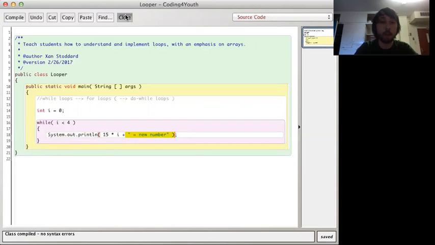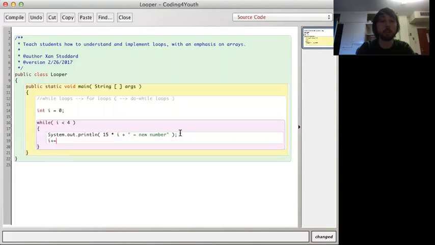And what did we forget? Well, the problem here is that we forgot to increment the value of i. So you guys can see that we forgot that increment statement. So we have an infinite loop, and that is my fault. So what we're going to need to do is quit the Java virtual machine, and we're going to try this again.